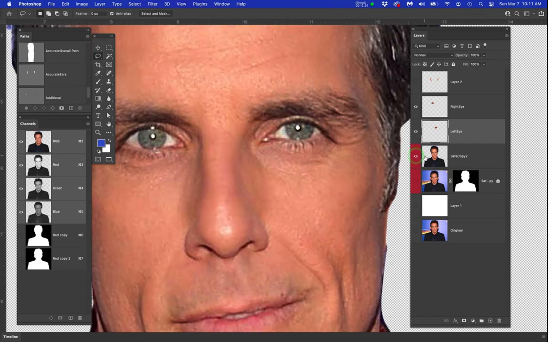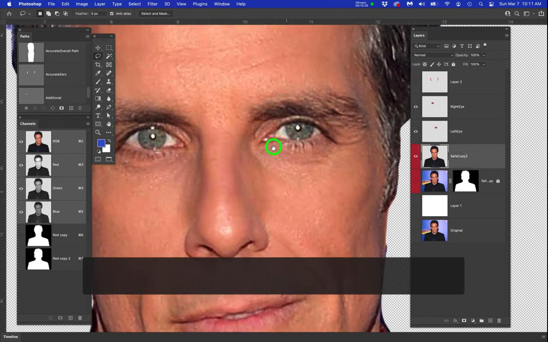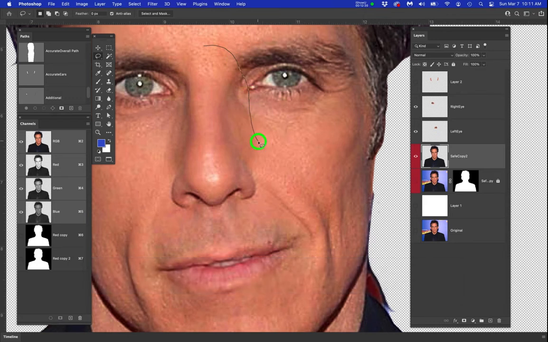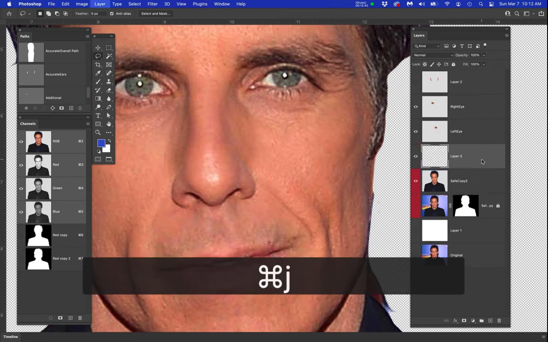Well, let's do his nose. So you've got to click to this layer, get a lot of his nose, way up like this, way around like this, way around like this. Don't care as long as you have enough, because we can eliminate it. What is the quick key? Yes, Control J. Let's call this nose.